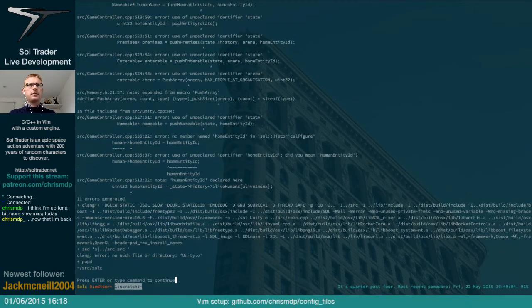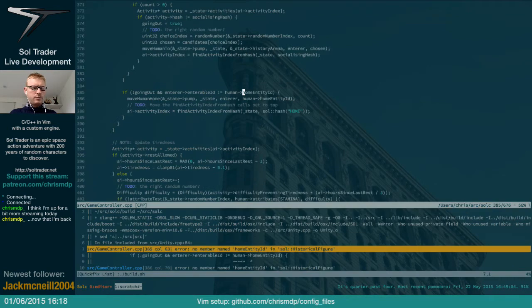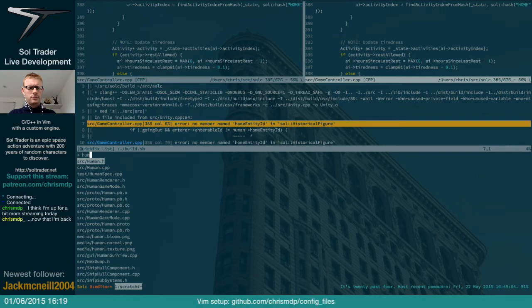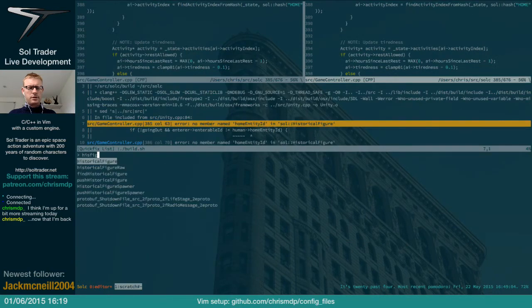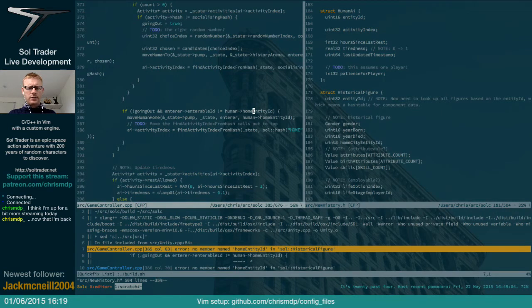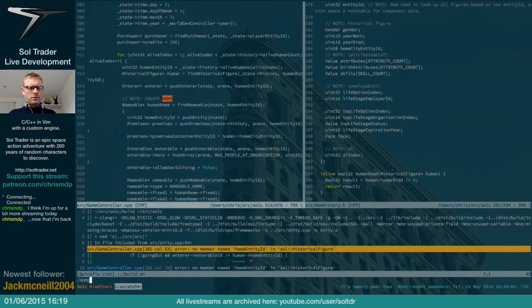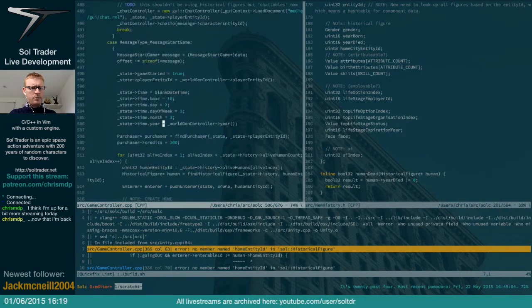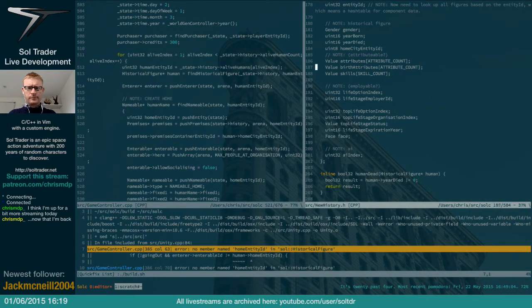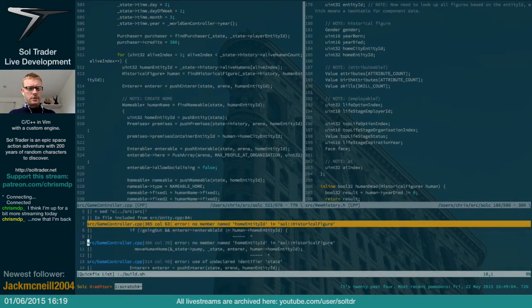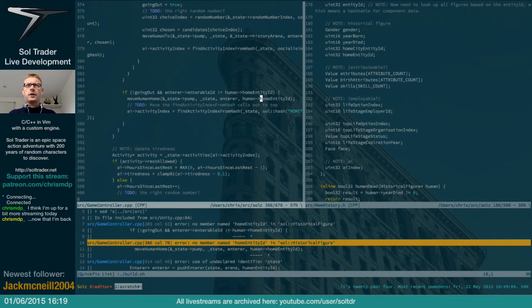Okay, let's see if this is going to work. Oh, really? I was sure that I had home entity ID in there. Home city entity ID. No, no, that's not what I meant actually. It is home entity ID. Where's that creating home? Ah, human home entity ID. Oh, maybe we just didn't add it. This also needs to be not a uint 8. Okay, home entity ID. That's fine, we can set that. Okay, let's see.